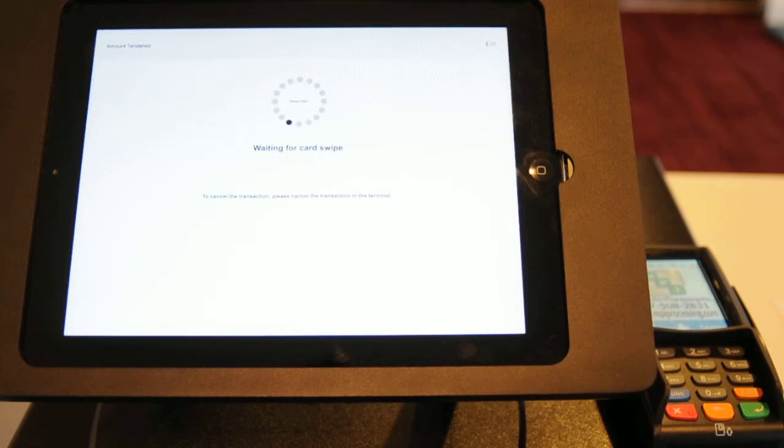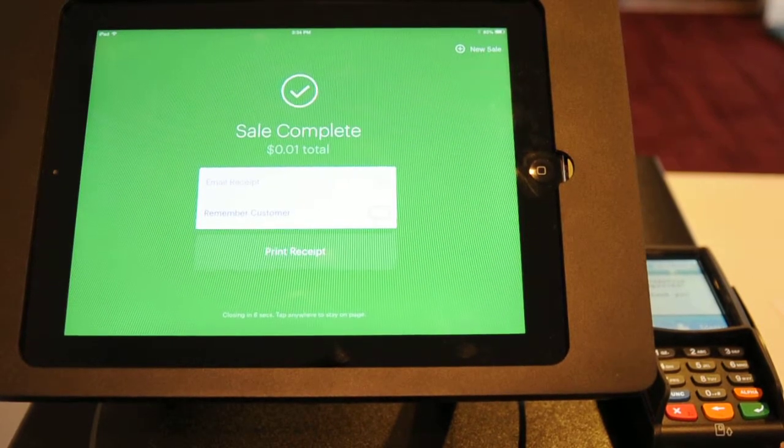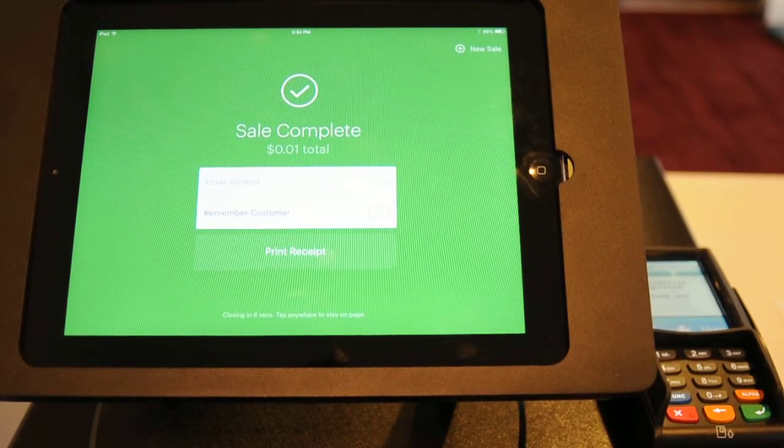The credit card option will then prompt for you to insert, swipe, or tap your card. In this instance, we're going to do an EMV payment, so we're going to insert our card into the terminal. It will beep when you are prompted after the acceptance of the credit card to remove the card.